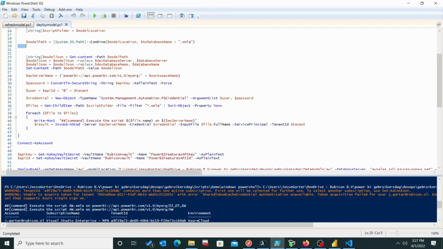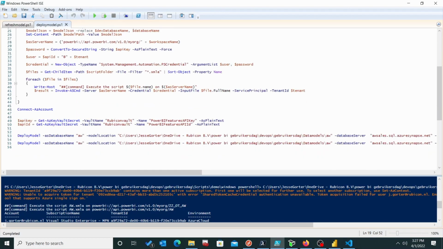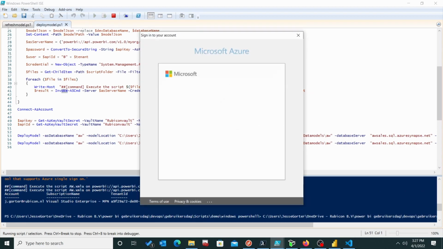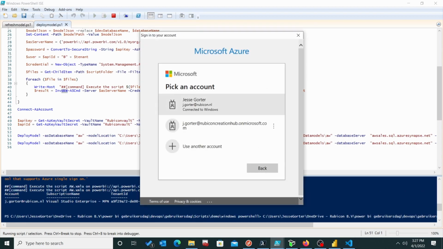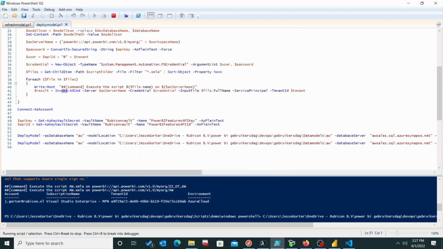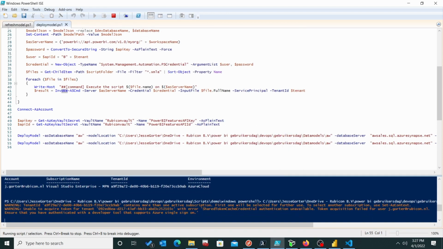You give a model location where that file is located, and it will call the analysis services API and deploy it. So let's run it. I've now created a new XMLA file. So if I run this, we should be able to see that the new measure has been added to the model.